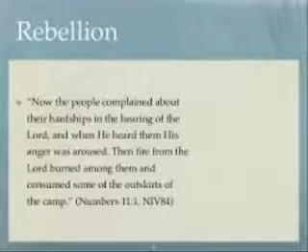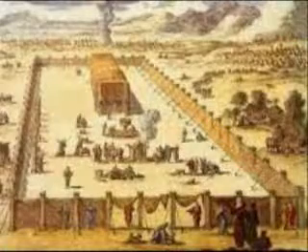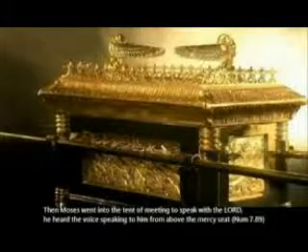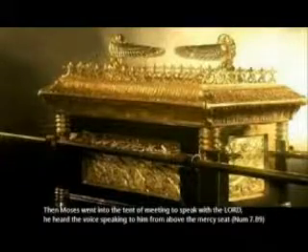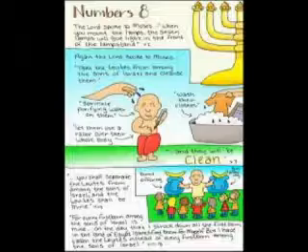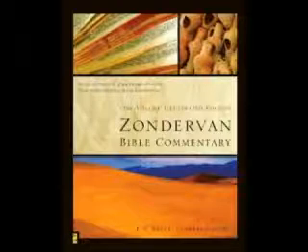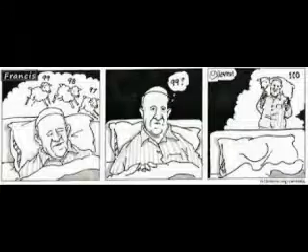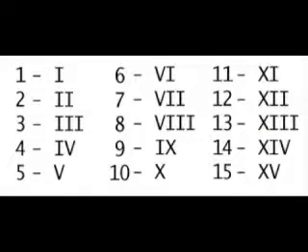Chapter 3. Now, these are the records of Aaron and Moses when the Lord spoke with Moses on Mount Sinai. And these are the names of the sons of Aaron: Nadab the firstborn, and Abihu, Eleazar, and Ithamar. And so now in chapters 3 and 4, the Lord is going to give detailed instructions as it relates to the Levites. And He begins with Moses and Aaron. They were both Levites from the tribe of Levi. And he's talking here now first about the priests. And so the priests of the children of Israel all came through Aaron, who was the first high priest in the nation of Israel.